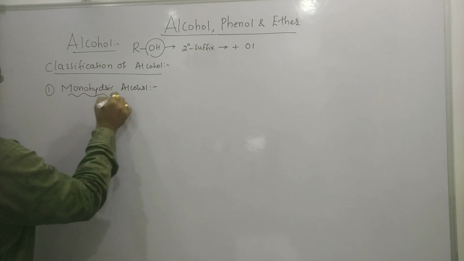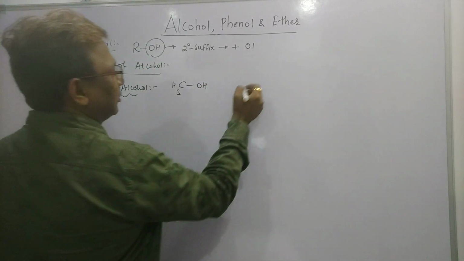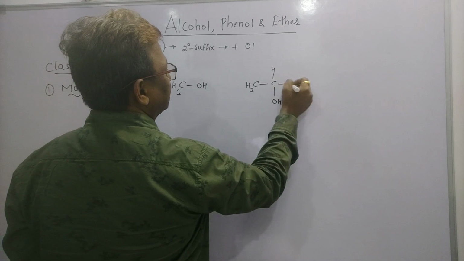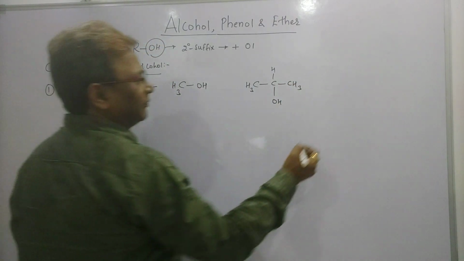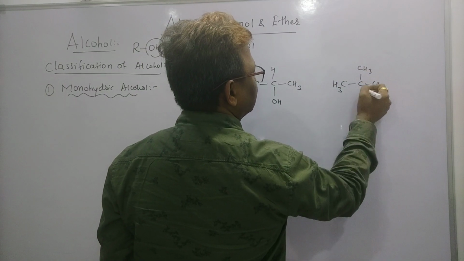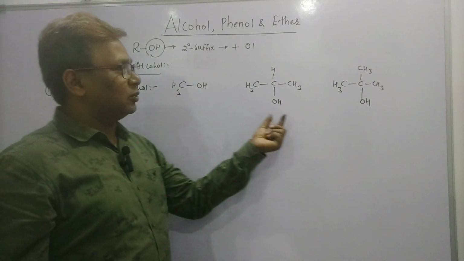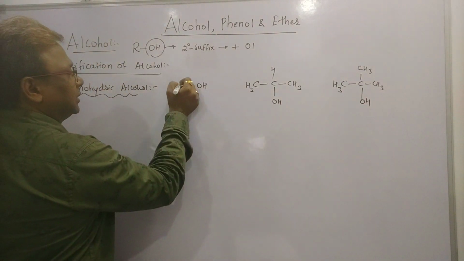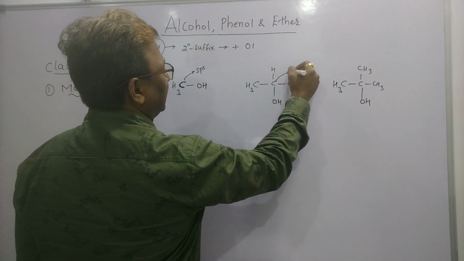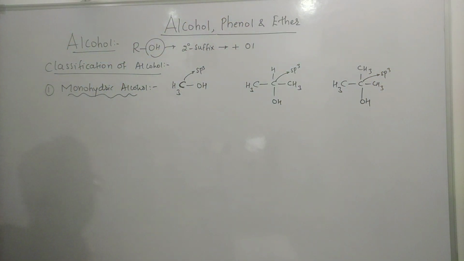Let me explain this monohydric alcohol. Example, you can see it here: CH3OH, monohydric alcohol. This is also a monohydric alcohol. And one more I want to write here: CH3, CH3, CH3 bonded with OH, monohydric alcohol, because it has only a single OH group, and it is attached to a carbon atom that is an sp3 hybridized carbon. You can see all the carbons where it is attached are sp3 hybridized carbons. That is about monohydric alcohol.